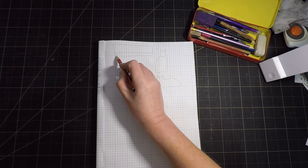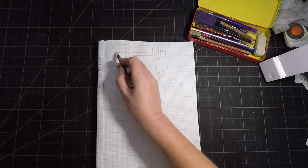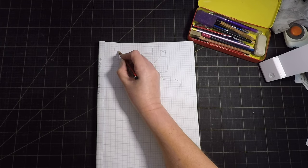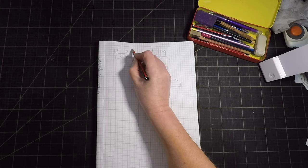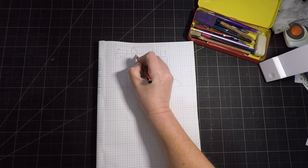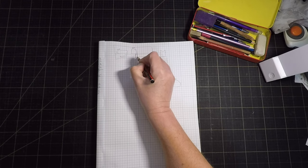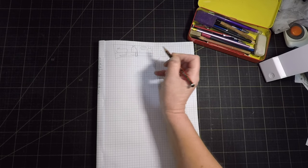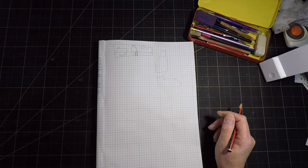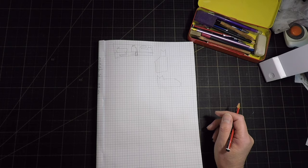Maybe have a wall or something and have some cats sitting on it, and maybe put a tail on the cats, so it'd be a hangy down tail, and then maybe a sitting up tall cat that would also have a tail of some sort. Maybe a straight down tail might look better on that one, and then another sitting cat, maybe with its tail up or something like that. So now I just need to translate that into some actual measurements. So cue the music while I spend some time thinking.